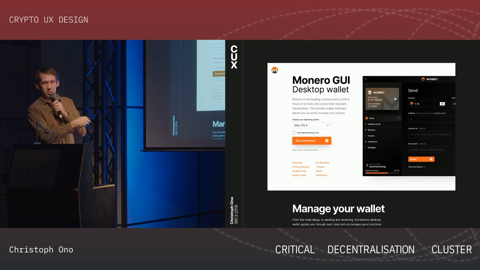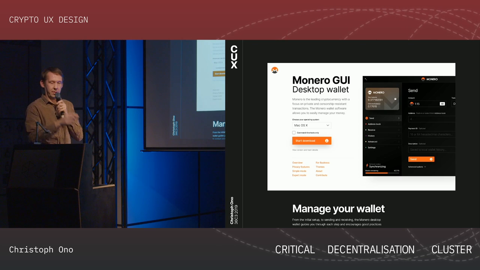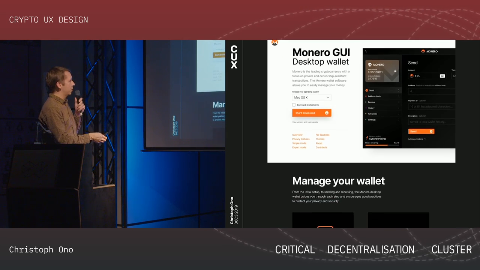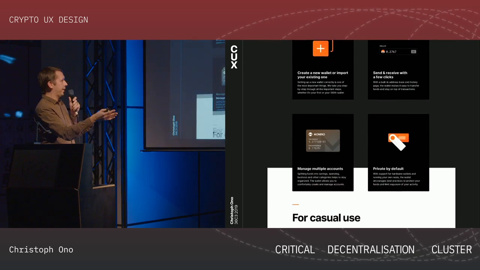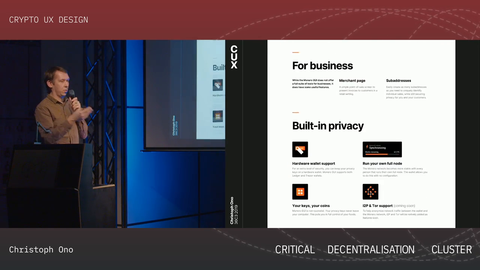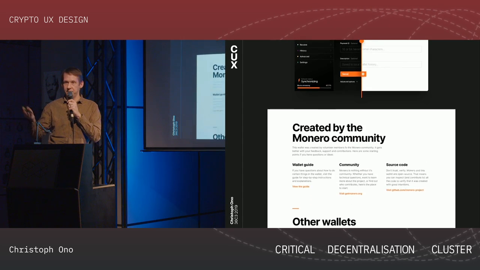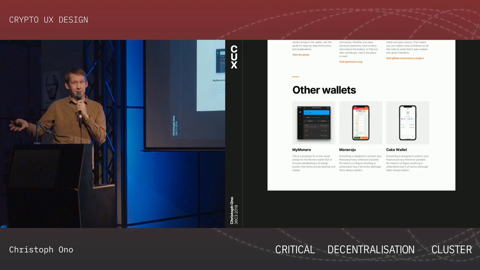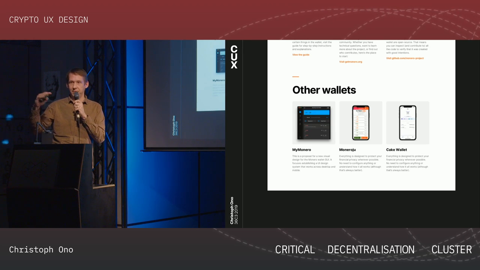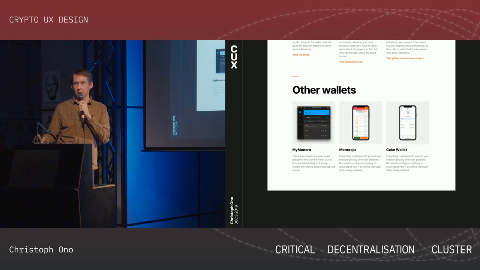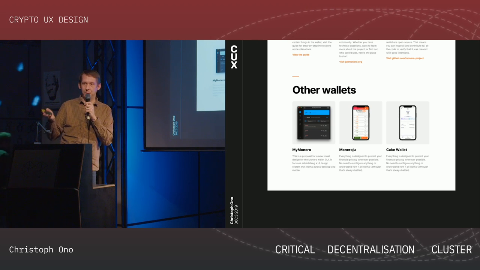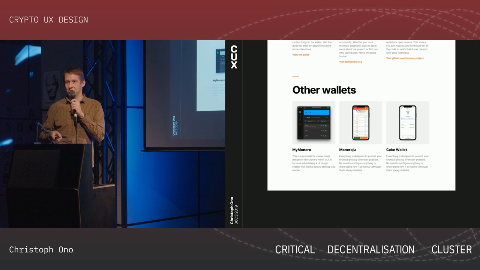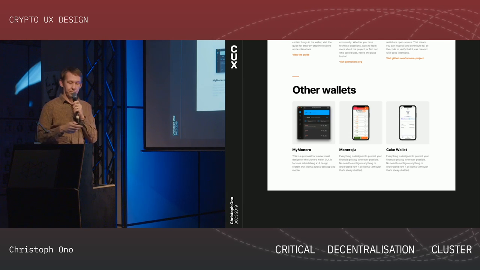What I just said, this led to a redesign of the download page. So instead of just listing out all the download options, it was about just telling me what the wallet looks like. These are the key features. If you want to use it for casual purposes, here are some features. If you're a power user, here are some features. And if you want to use it for business, it's not the best, but there are some features, and here's kind of how you can use them. So focusing on how people want to use it instead of just download options and just generic lists of features.